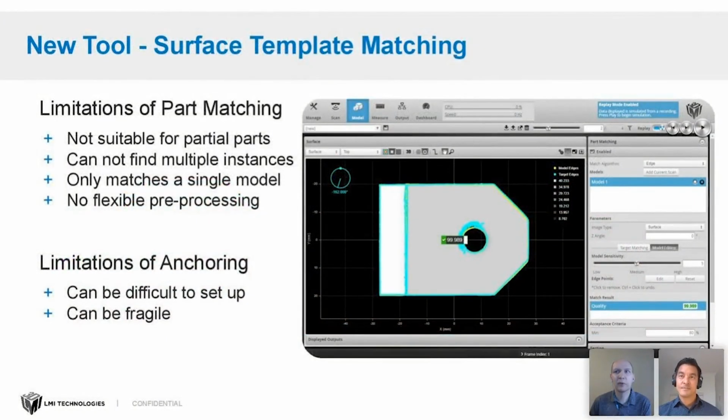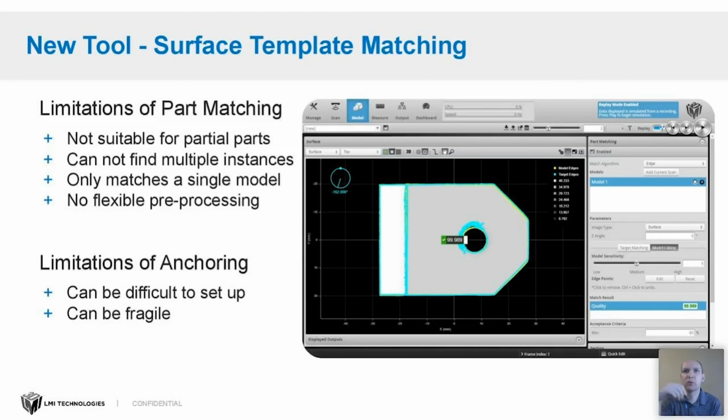Okay, so moving on to surface template matching. We've got the current limitations of part matching and anchoring. These are the two main approaches that you would use currently for dealing with random part orientation. So this is the problem where you have a part that is located randomly on your conveyor, for example.